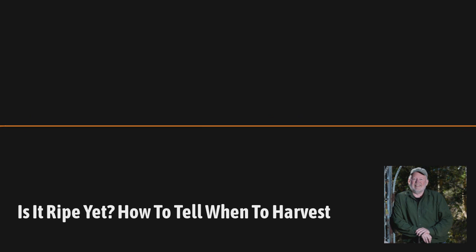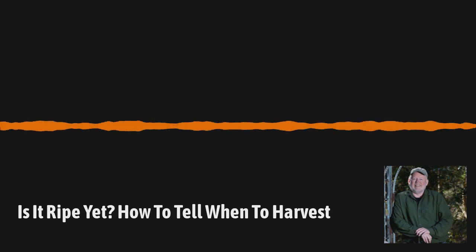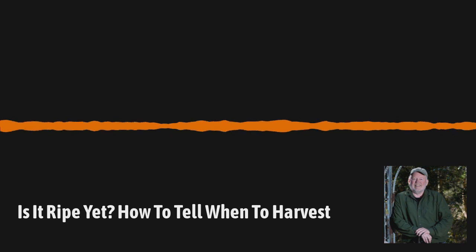A lot of people are averse to okra because they think it's slimy, but frying it up or eating it fresh while it's still green, fresh picked, that's kind of the secret. Unless you want to release that mucilage to thicken up a sauce, there's no reason to keep it around in your kitchen for a day or so. You want to eat it right away. Makes good sense, like most of the stuff that we harvest.